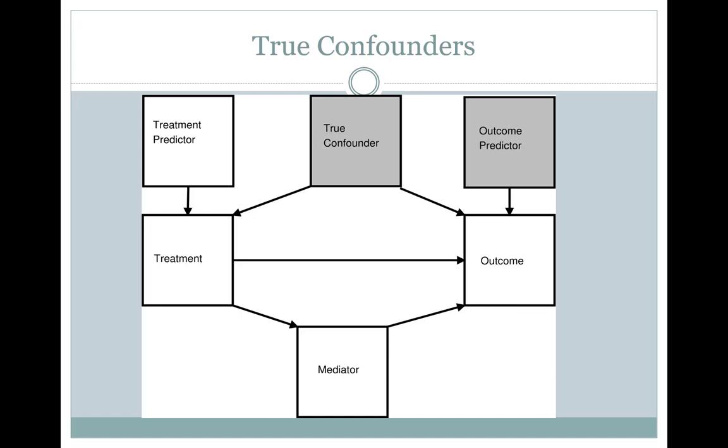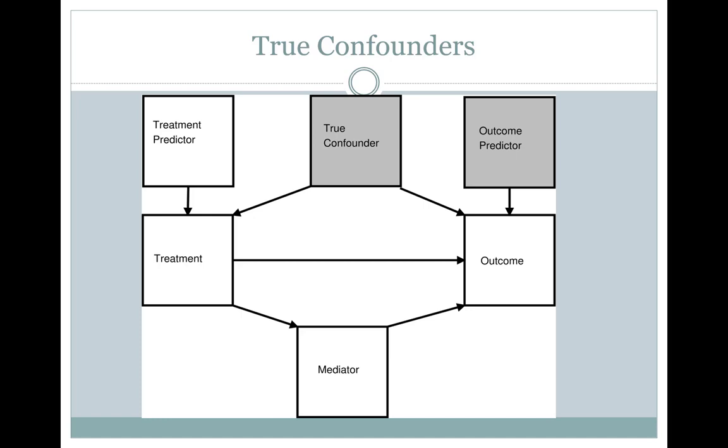So the important variables that you want to include are true confounders, which are defined as a variable that has direct effect on both the probability of treatment and the outcome. And so ignoring this variable provides a backdoor path for getting from the treatment to the outcome that is not the direct effect of the treatment. Therefore, it results in a biased estimate of the treatment effect.